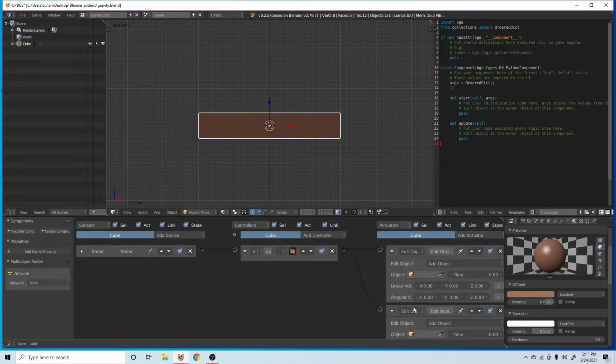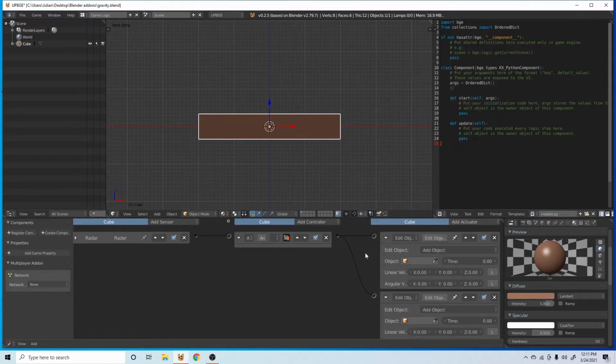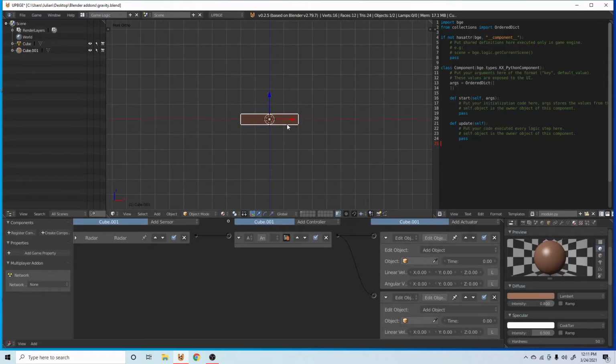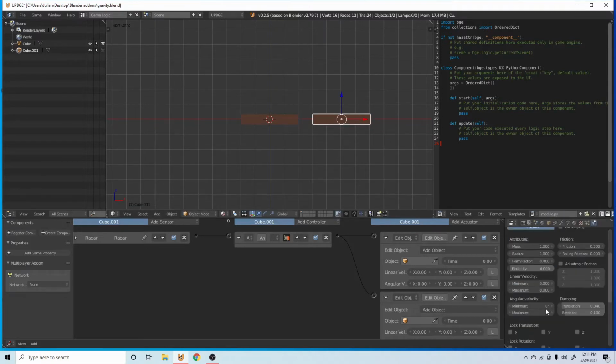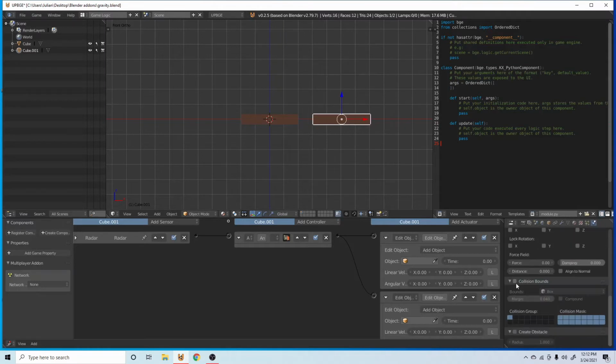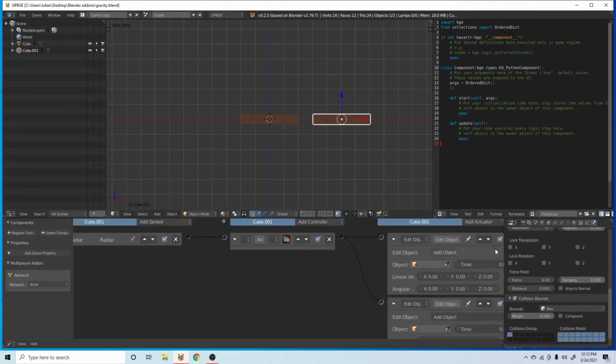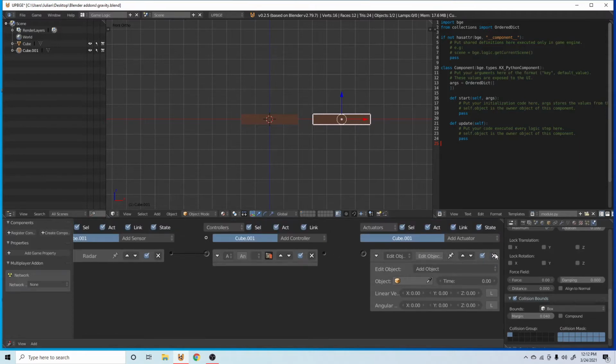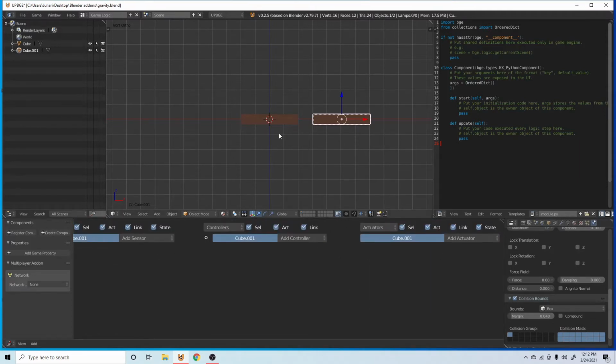Good. So after we have our radar set up, we can come over here and give ourselves 2 edit objects. Actually, we're going to do 3 edit objects. So let's duplicate this board. So we have 2 of them, but we're going to make this one a rigid body, and we're going to add a friction of 1, rolling friction of 0.1, and a collision bounds as box. So now we're also going to come over here and get rid of all the logic that's attached to it.